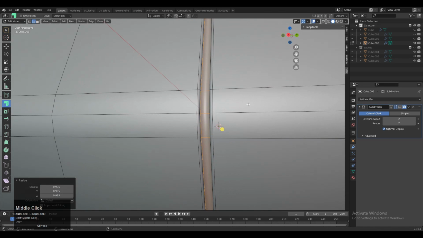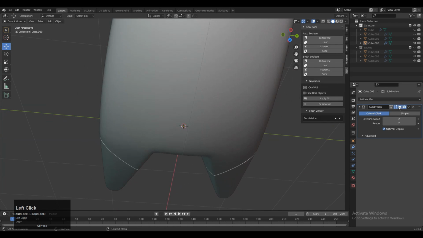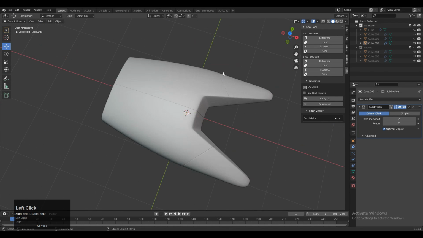And then press I for the insert operation one more time. And you can see that looks good. So easily we have created this design.